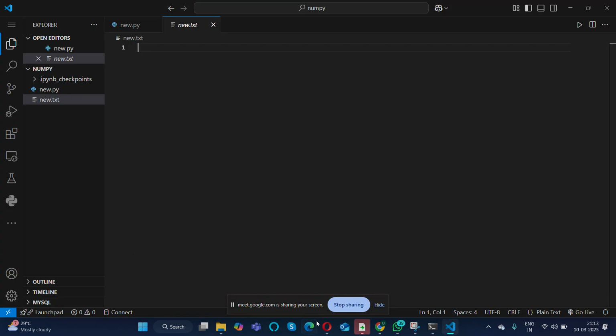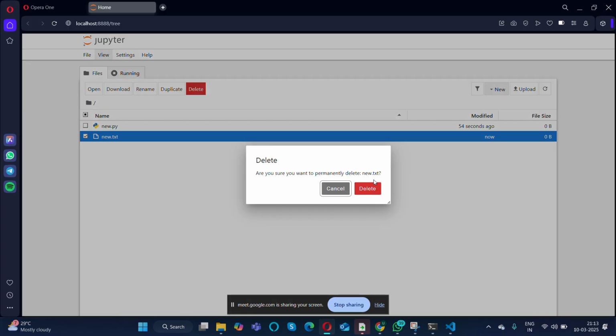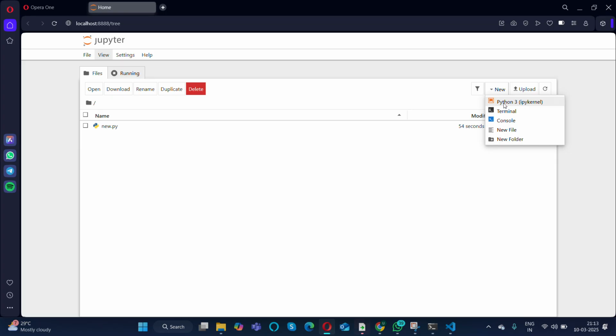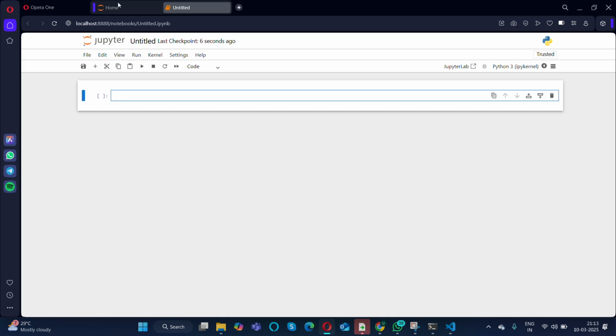Okay, so let's start working on it. Before that, I'll open a file. Yeah, it's already created, right? I'll delete it because we don't use it. If you want to create a new file over here, you can choose this and name it. Whenever you create a file, it directly redirects to this page. So you can rename it.